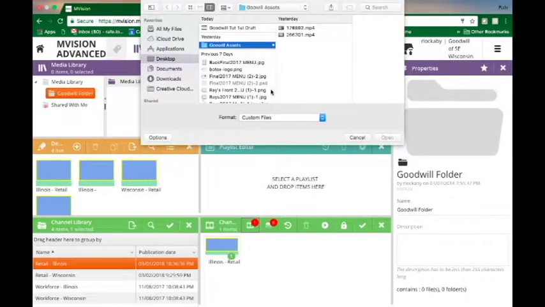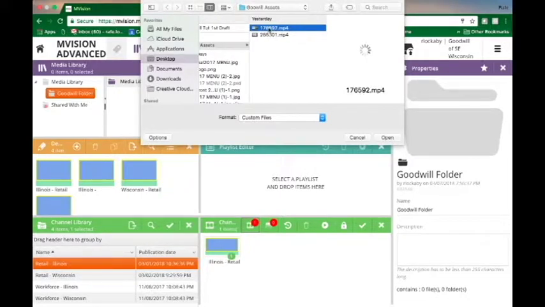From here I'm going to select these two MP4 files to begin uploading into Envision. Envision does accept MP4 files and .mov files for video content, and it also accepts JPEGs and PNG files for static imagery. I'm just going to select this first video and then hold down the Shift key to select the second video.